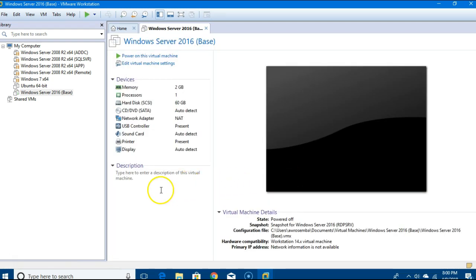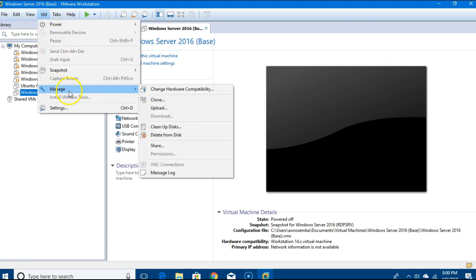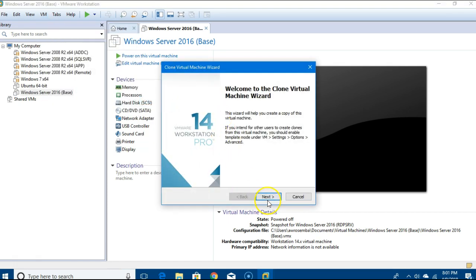Okay, so now that it's shut down, we want to stay on this particular machine here, and we'll go to VM, we'll go to Manage, and Clone.